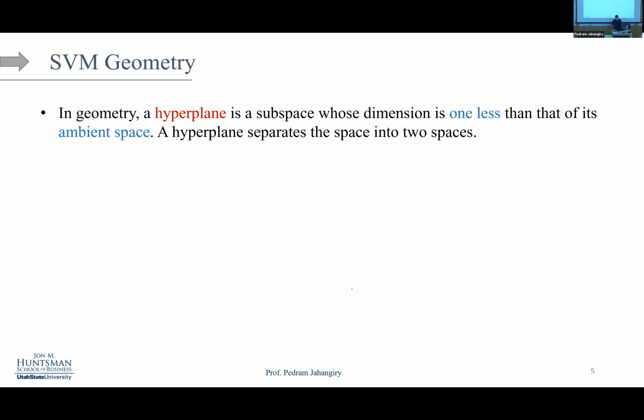So a hyperplane separates the ambient space into 2 subspaces. This is very important, guys, so pay attention. By construction, support vector machine at the end of the day is able to classify your observations into 2 classes. So by construction, it's a binary classification. If you want to use SVM for multiple class classification, we have to use a tree.